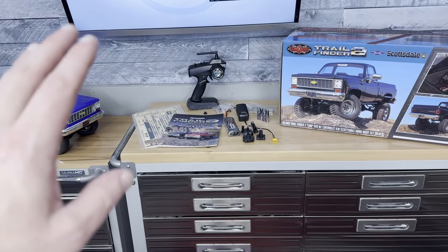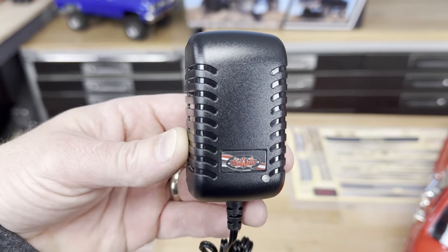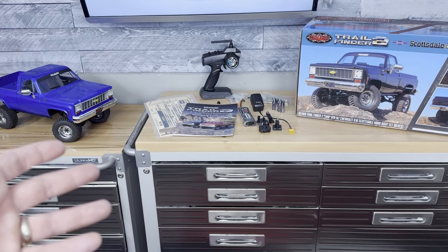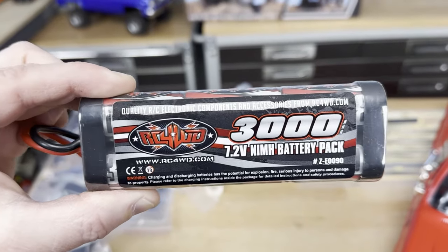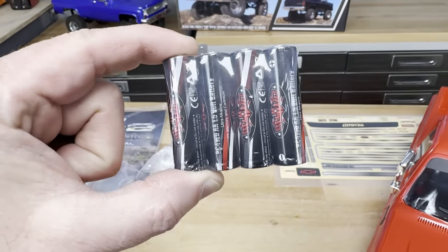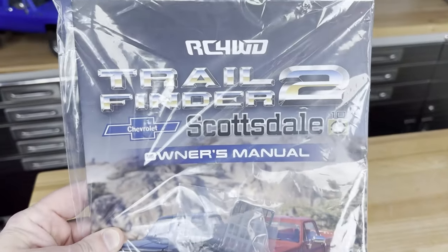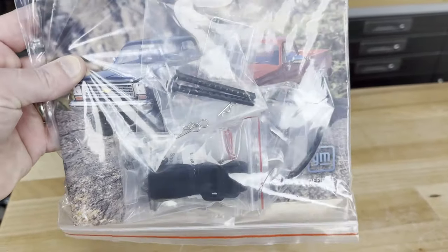You also get a universal wall charger. It comes with all the different plugs for all different countries. And then a 3000 milliamp nickel metal hydride 7.2 volt battery pack. There's your double A's and some additional hardware that comes with the kit. So yeah, everything you need to get going is all in the box. Now let's head outside and have a little fun with this truck.